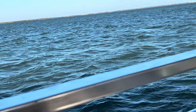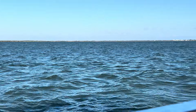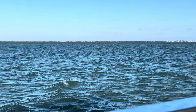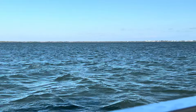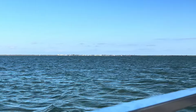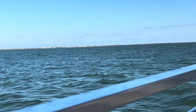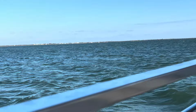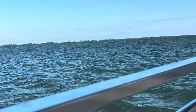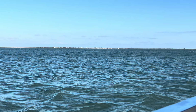We do get a bunch of different rays. We get a lot of cownose rays. We get spotted eagle rays. And the estuary is full of stingrays. So when you do walk around in the estuary, you do the shuffle, the Indian shuffle. You keep your feet on the ground and you slide across the bottom. If you start picking your feet up and stomping, you'll step on top of one of those stingrays. Some of them have 2 or 3 barbs. They will stick a barb in your leg, and you will get a very bad infection.